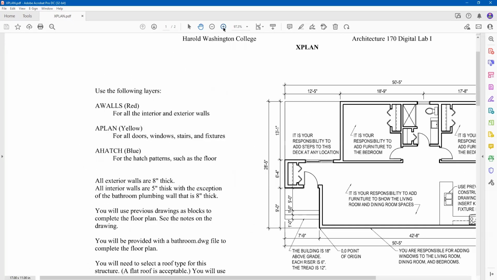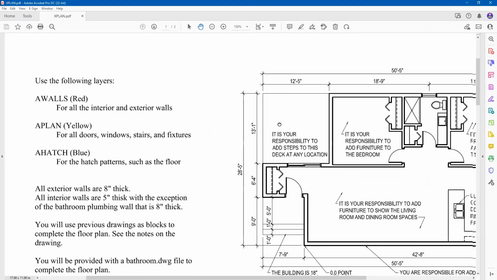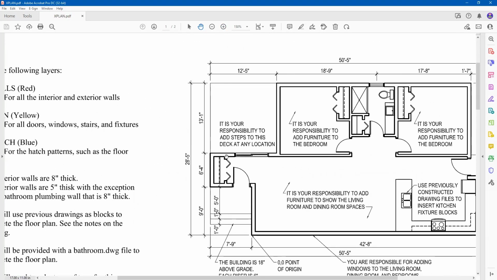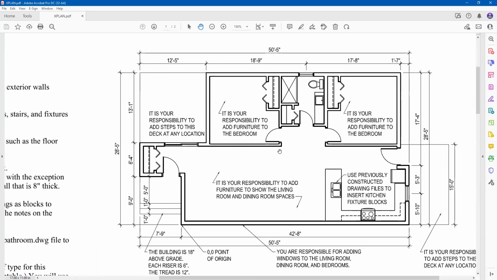And if I zoom in here to my drawing, you'll see the difference between the walls, and they come in with a heavier line weight compared to the fixtures, the doors, the windows. They're a lighter line weight. And this is something that we need to achieve and we want to achieve in architectural representation. Based on this floor plan, you will then generate some elevations.